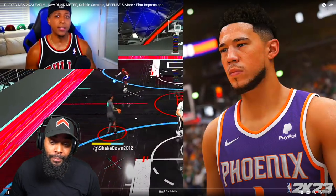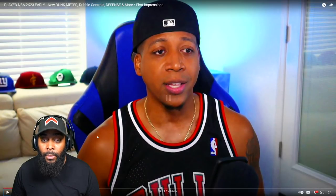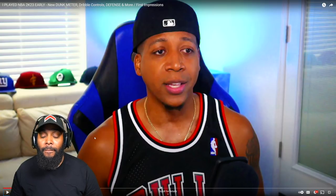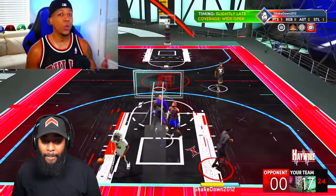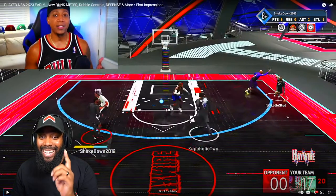When it comes to lighting and shading, some of the detail in the players' faces — there's been gradual upgrades to the graphics every single year. If you compare NBA 2K22 to NBA 2K20 you'll see a major difference, and if you compare 2K20 to 2K18 you'll see a big difference too. But it's the year-to-year incremental changes that are hard to detect. It wasn't until I was getting my face re-scanned and they had me playing 2K22 again that I realized the difference.